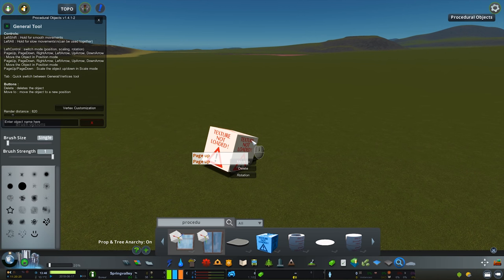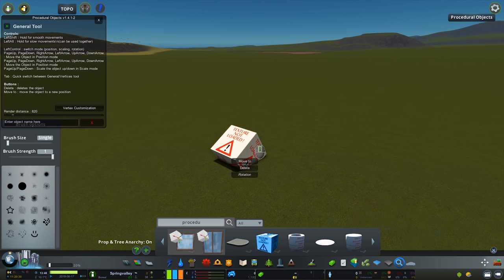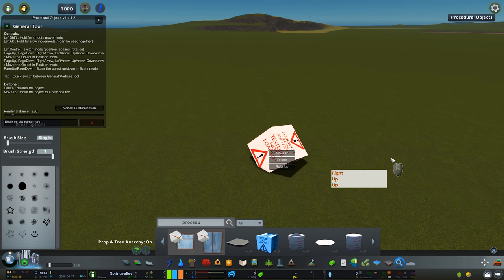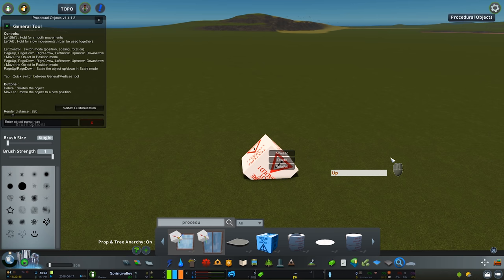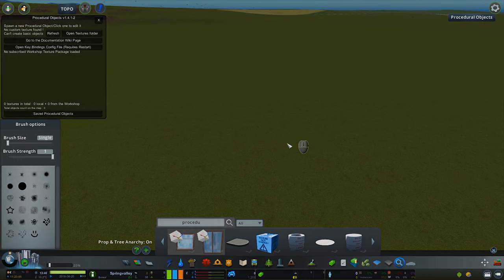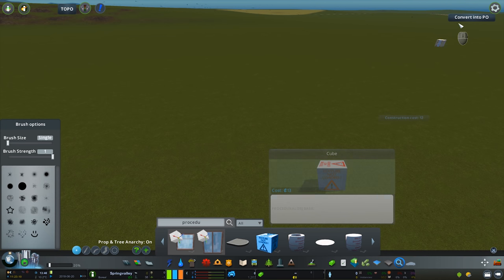Now the rotation section of this mod is sensational. It's a really unique design to have within a mod, and you can really change the look of any prop and building by turning it around. Very interesting for those creative people, certainly something to really mess around with and have fun. And after all that, if you're not happy with what you've done, you can click off and just delete it, and everything disappears and you can start again.